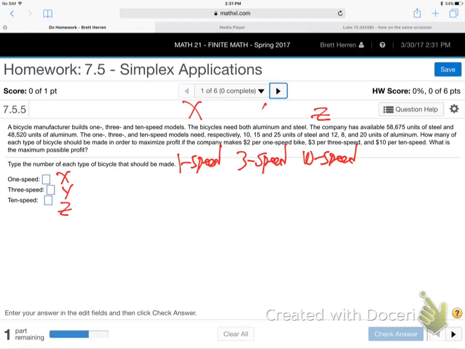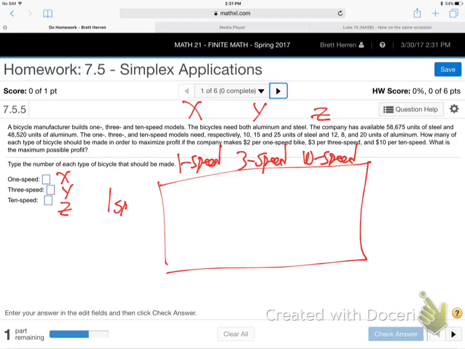Remember how I encouraged you to make tables for these? It'll help you. You put the letters across the top, remember? How did I know those were the letters? That's what they're asking for in the end, right? So everybody's seen this game plan to help you lay out all these word problems? Just jump right to the actual question at the end. What do they want from me? How many cows and how many pigs by the 4-H'er? Or how many 1 speeds, 3 speeds, and 10 speeds for the company? So lay those out sideways, don't put those down here. Put those across the top.